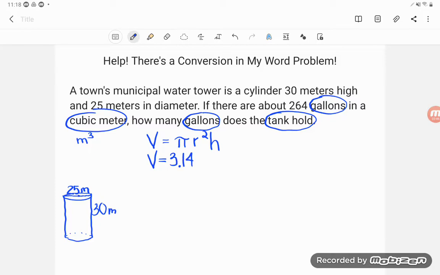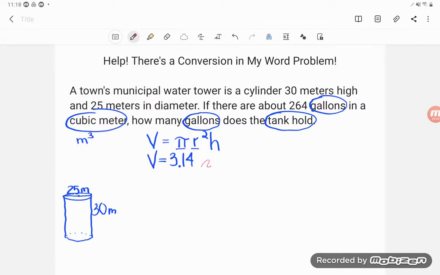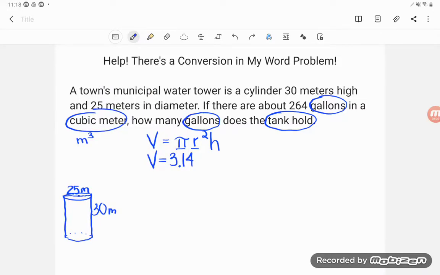That's fine. Now be careful though, because the next thing after pi that I need in the formula is r, the radius. I have a lot of students who just plug in whatever random numbers they find. The biggest mistake I'll see on one of these problems is students just plugging in that 25 meters. But careful, they said that 25 meters was the diameter, not the radius. Diameter and radius are two different measurements. So it's super important that I plug in the numbers I need. You have to know how to get from the diameter to the radius, and it's not on the formula sheet.